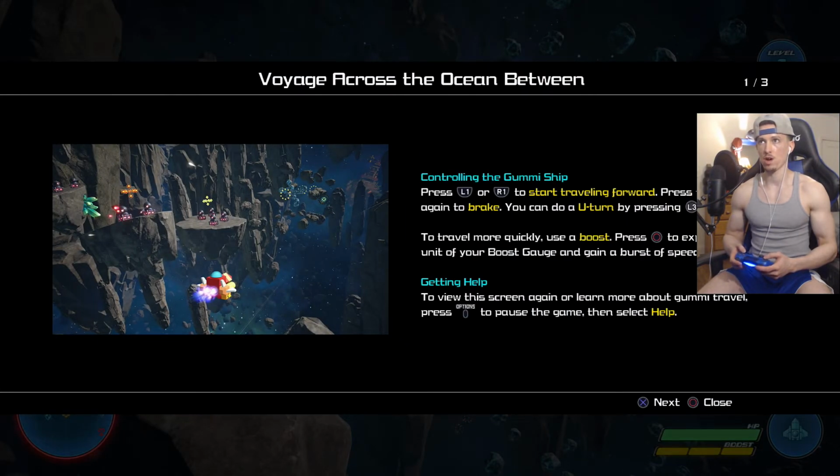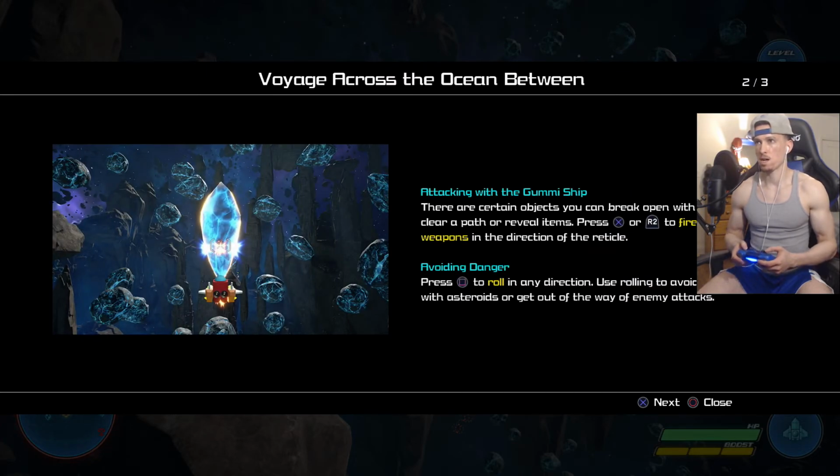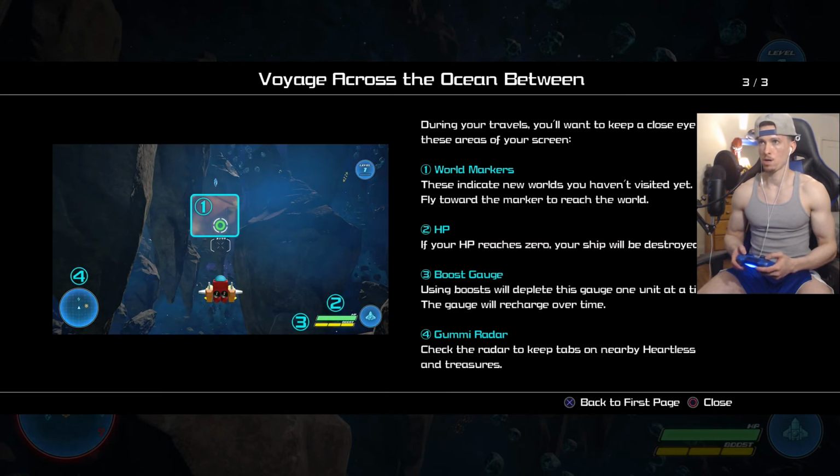Voyage across the ocean between. Controlling the gummy ship, press L1 R1 to start traveling forward. Press the button again to brake. You can do a U-turn by pressing L. Circle to boost. Getting help: Options. Attacking the gummy ship. Avoid danger, press square to roll.